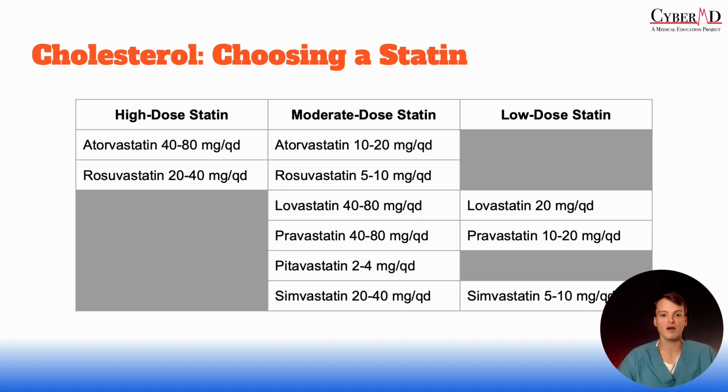And then you move on to moderate dose statin therapy, and I have this laundry list on the screen. But what I just remember is, again, I said atorvastatin first, 40 to 80. That's what I memorized. And then rosuvastatin, 20 to 40. And those are my 2 high dose, right? And now for moderate dose, I go back to atorvastatin and I half it again. Half of 20 to 40 is 10 to 20. And then my next moderate dose statin option is rosuvastatin, and it's half of what was previously stated. So half of 10 to 20 is 5 to 10. And that's how I kind of remember my high dose and my moderate dose first line statins.